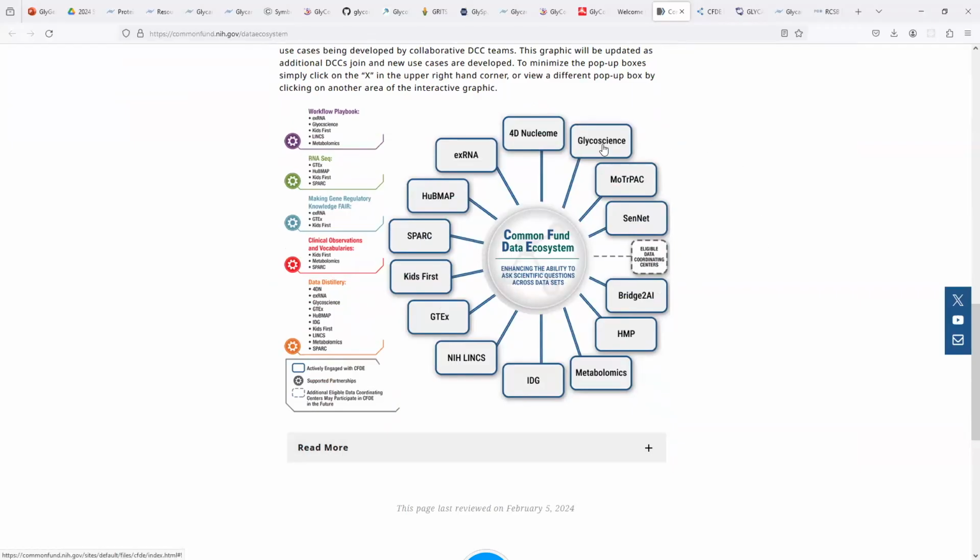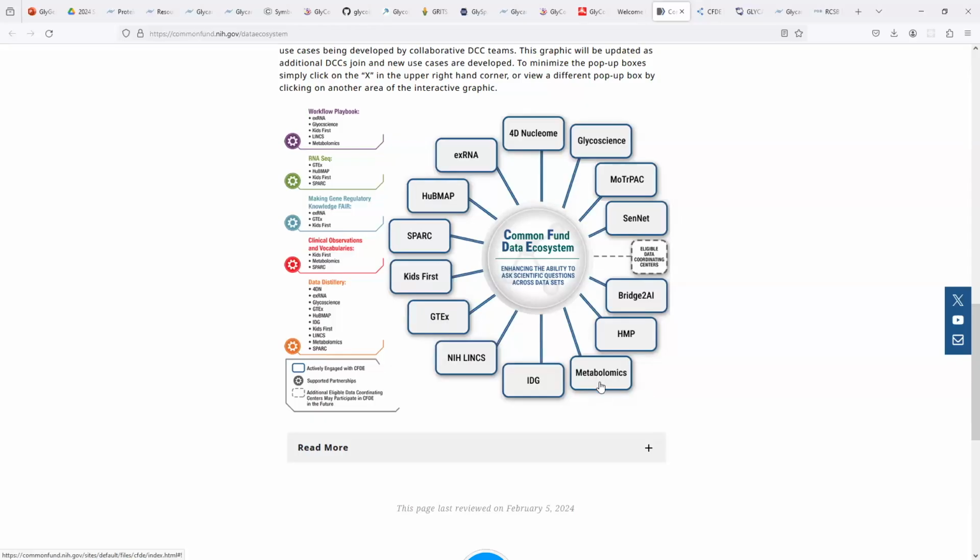So you find GlycoScience, that's essentially GlyGen, but you also have other resources which focus on, for example, the molecular effect of neurocycling, or Kids First, which has a lot of gene and RNA expression data from kids that have certain diseases, or GTEx, which is also focusing on genomics information.